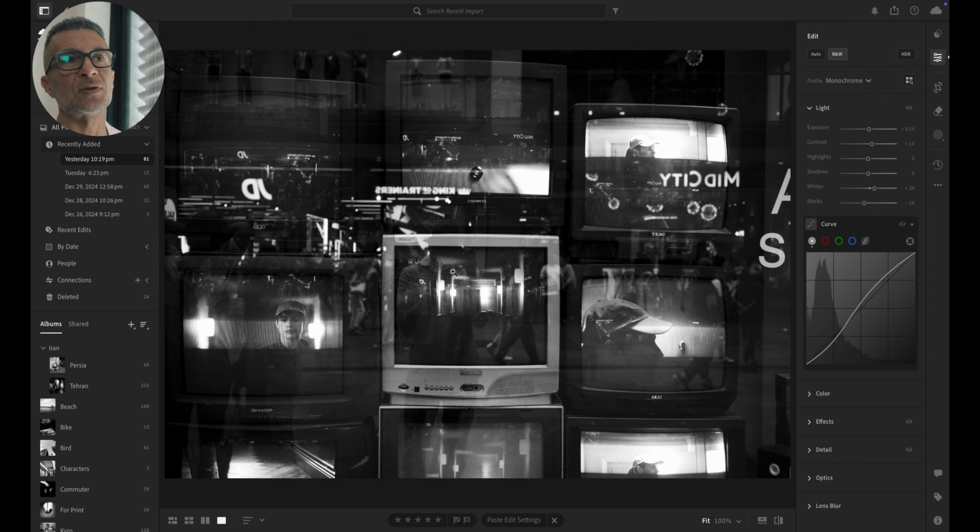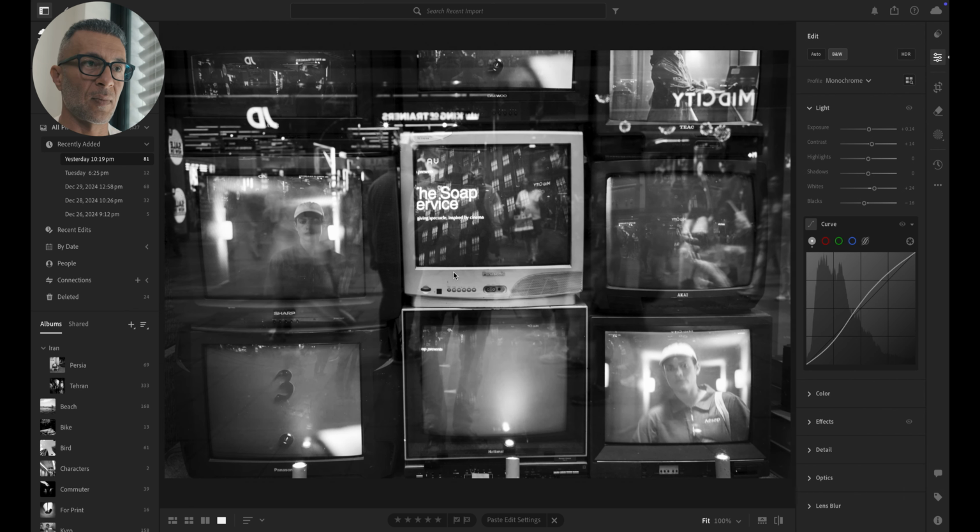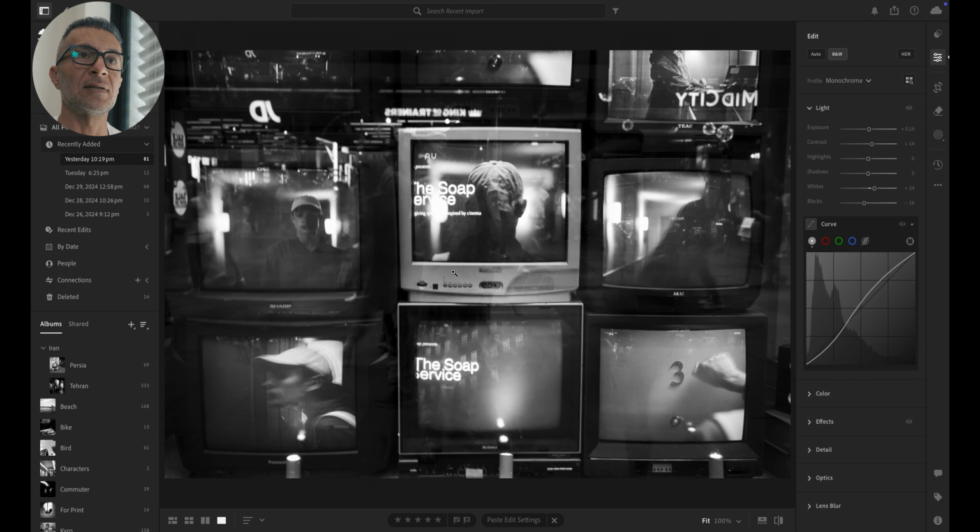In this particular scenario, I wasn't actually trying to get anything from these images. If I can expand on that, what I'm trying to say is these images were taken for a point of reference, so I could come home and see it on a bigger screen, see what it looks like, and hopefully think about, from a photography perspective, do I want to go back to the spot and try to work something out with a different lens or with the same lens. What can I do with it? So I made these 3 images. I find the video that's playing in the TV quite interesting, but I haven't figured out what I want to do with it yet.